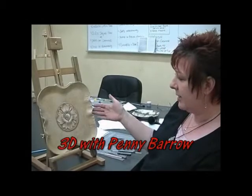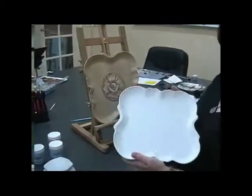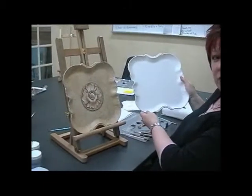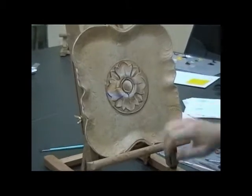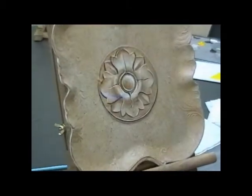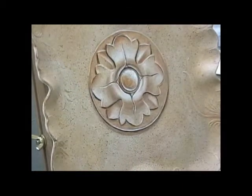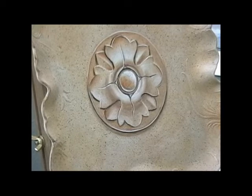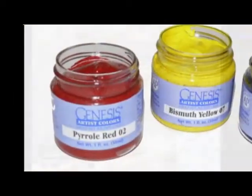The first technique I'm going to show you is the technique here, which has been painted on bisque. This is a before and after, showing you what can be achieved with the Genesis paints. I basically used a lot of glazes to get this soft stone effect. And then I've created this medallion, which is a trompe l'oeil effect in bas relief. It kind of looks like it should be carved into the stone, and that's the effect that we're after.